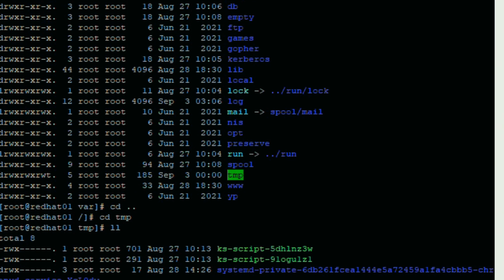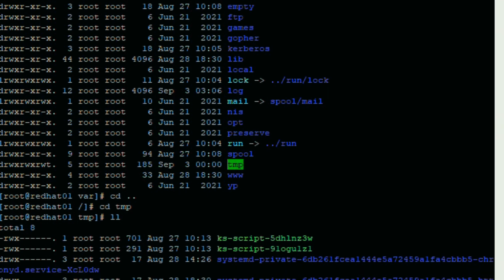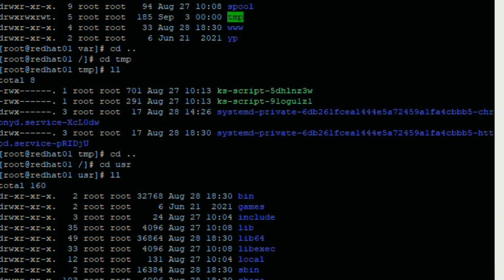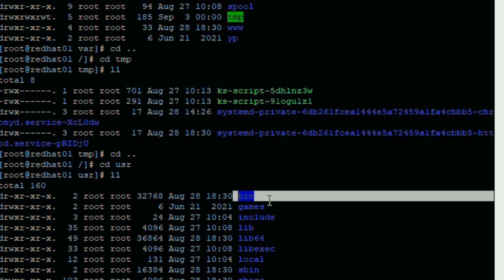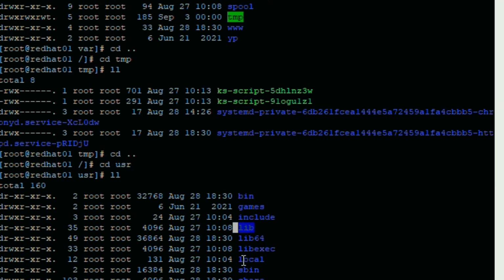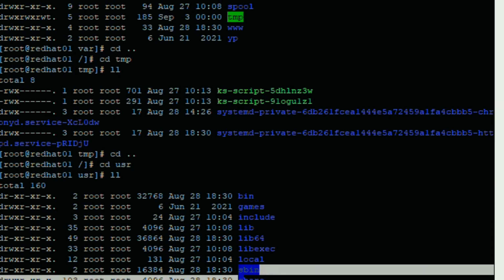Now we're going to see another directory, usr. The usr directory contains user-specific programs, libraries, and documentation. It also has subdirectories like bin, games, include, lib, local, sbin as well.